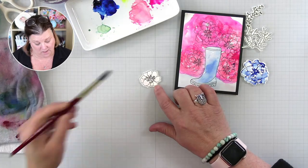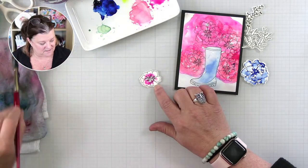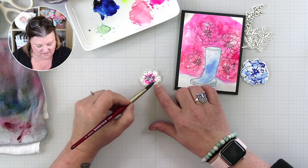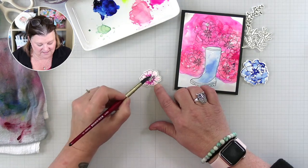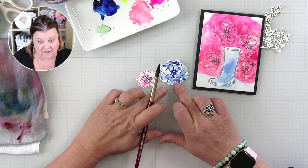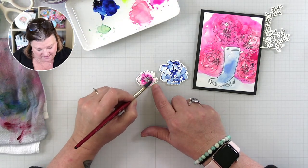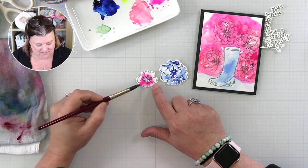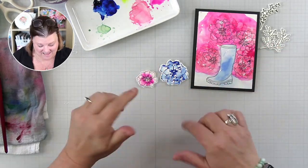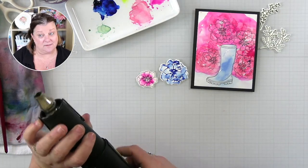Add a little bit of water to this die cut. I'm going to add a little bit of paint and just let that kind of do its thing. Clean off my brush. Thank you, Gloria. Coax that little bit of neon pink around and get that line and wash kind of feel. So there, it's not as intense as the line and wash that we have here, and that's okay because it's going to give us some of that really nice contrast between our blacks that are happening here, our lines, and our washes of watercolor. I'm going to dry this because we're going to get to assembling the card.